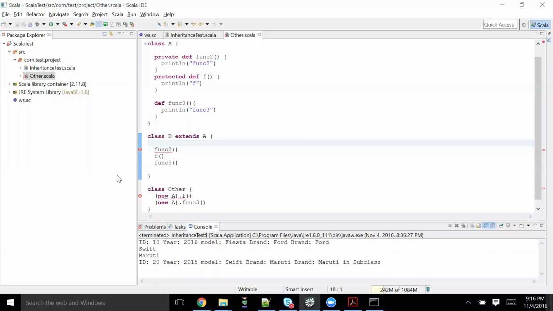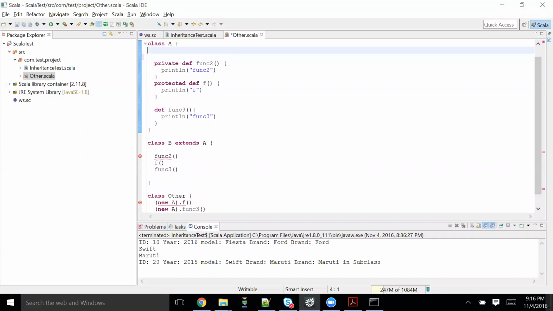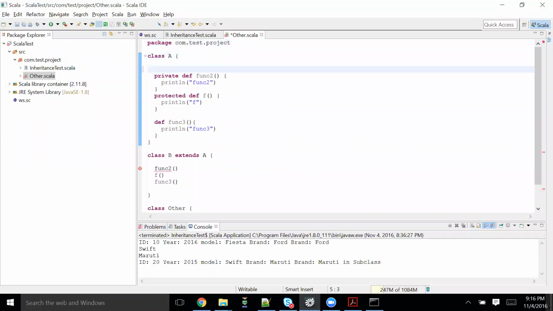Meaning, I have a field, but that is not private at class level. That is private at a package level. Meaning, private var brand which is Int, equal to 10. So I can specify this is private to this package.